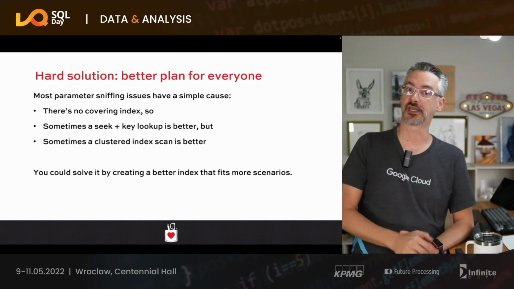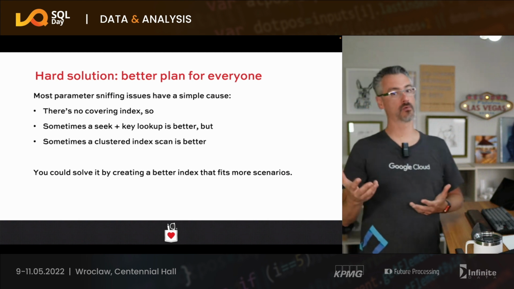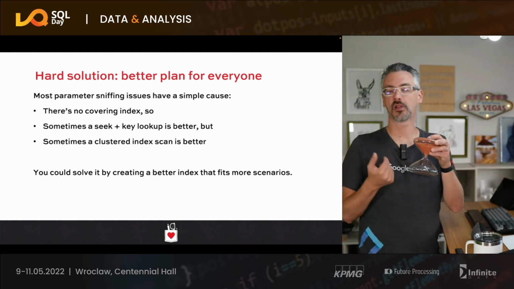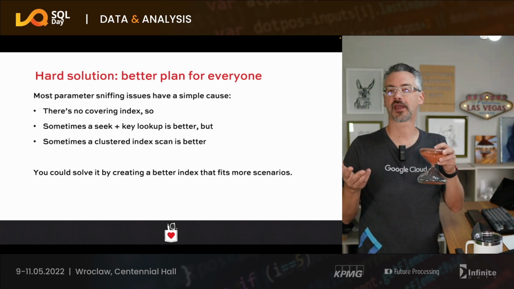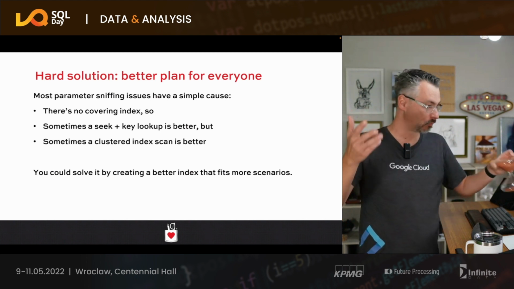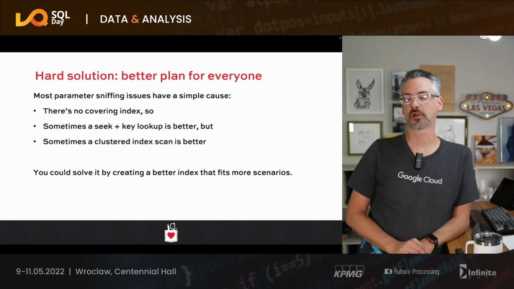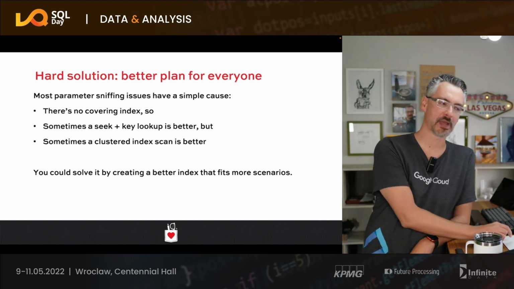Sometimes with real-world queries and real-world data sizes, it's hard to pull all that off inside the span of half an hour. Whereas things like option recompile just feel quick and easy because you can slap it on and not have to worry about query results. Everything just magically works right away.